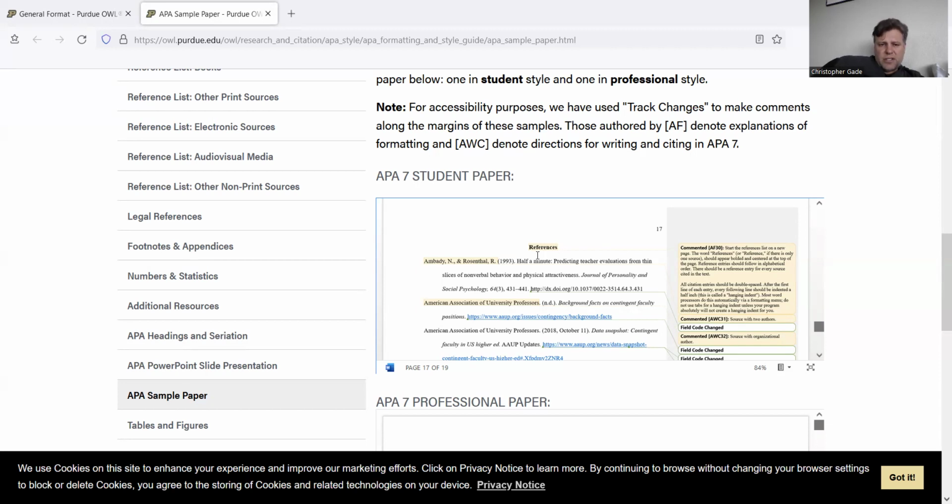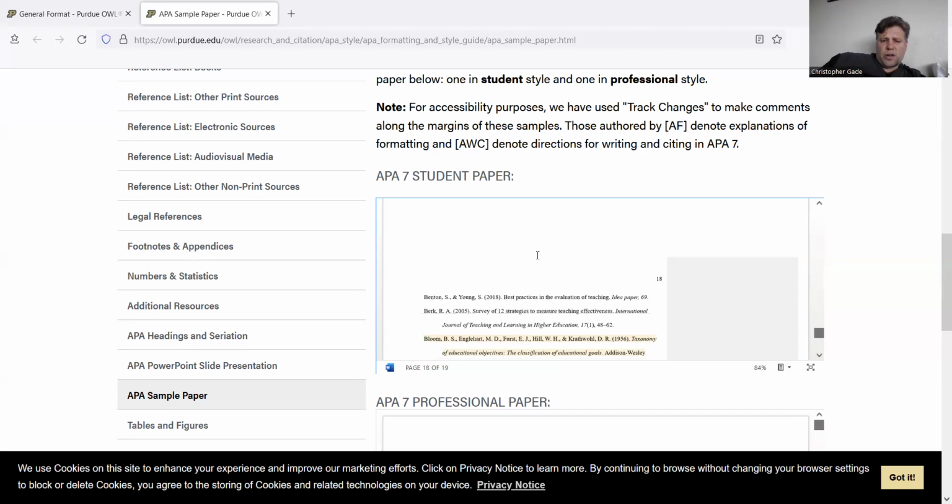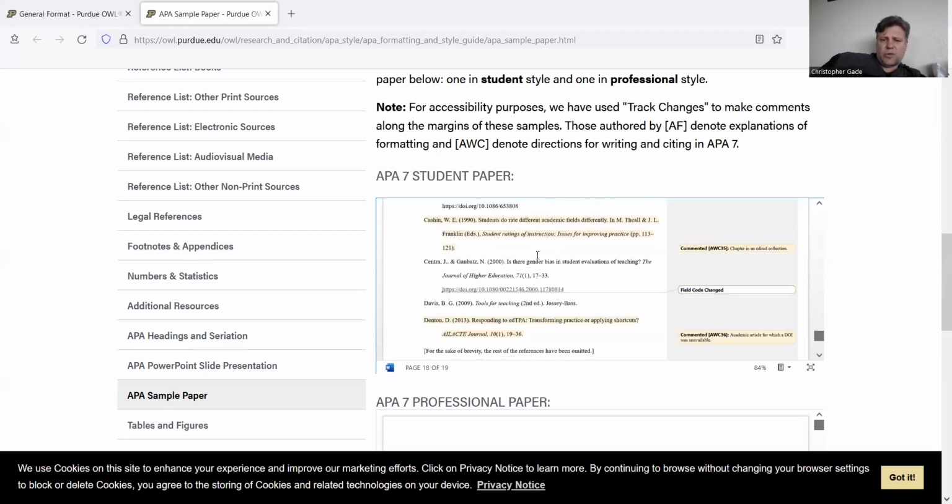But if you've changed your topic, which over half the class I think has at some point now, you might have to go back to the drawing board on getting these resources. You might have to find some new references, some new articles to use when you start to describe what it is that you're looking at.